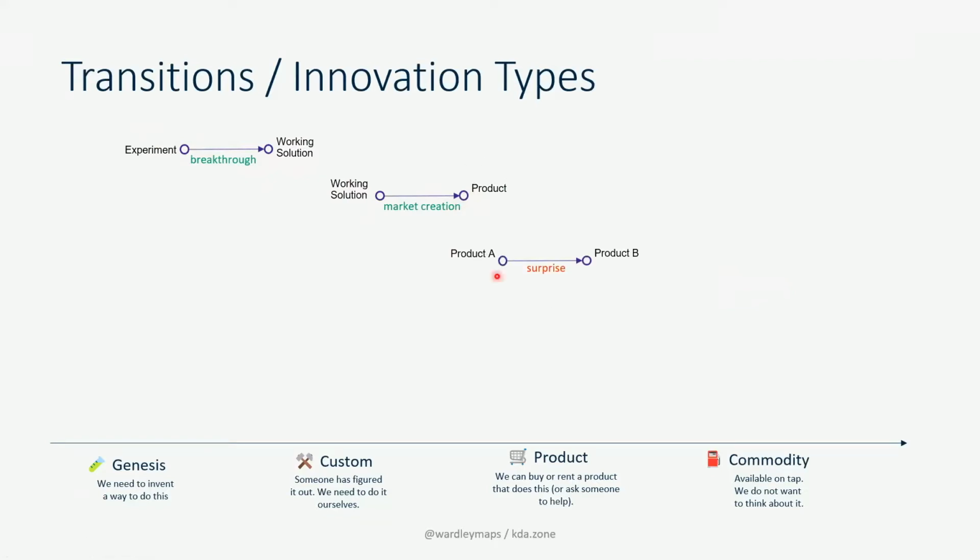If you try to replace product A with product B, so one product with another, this is always a surprise if it happens, because differences between products are rarely big enough. Then you have product to commodity replacement, and this creates revolution. So it wasn't the invention of electricity which changed the world, or the invention of the internet, or the invention of a computer, or even a programmable computer. It was this last transition where those things shifted from product to commodity.